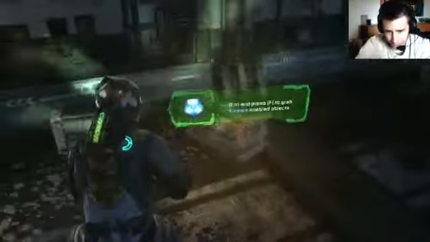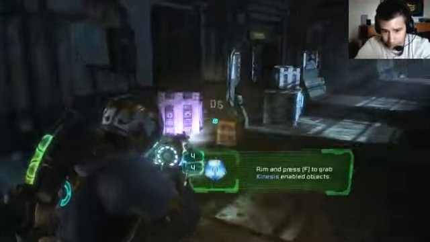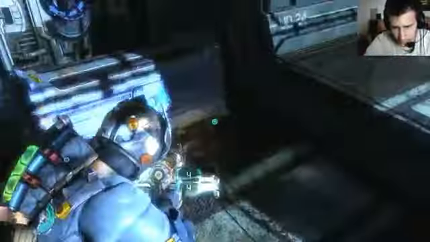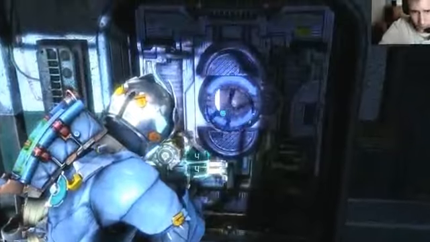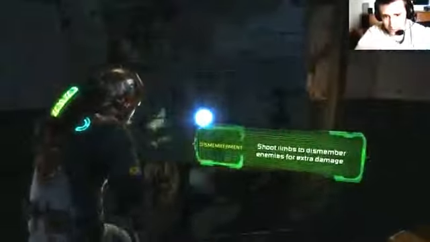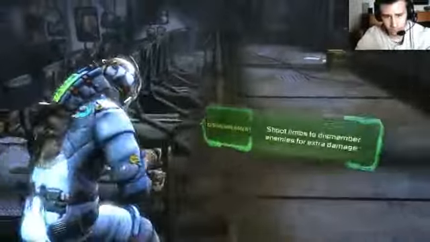Why is that a kinesis-enabled object, though? It's just a crate. What am I supposed to do with it? Stomatic gel, scrap metal, ammo clip. This ought to be fun. I hear it. There it is! Why isn't my main fire working?